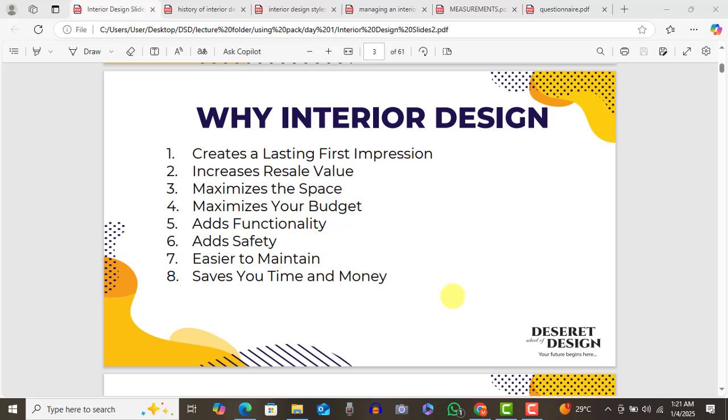Okay. The next thing is that you maximize the space. What do we mean by maximizing space? So, we mentioned functionality when we were defining interior design, right? Good. So one of the things you'll be thinking about in functionality is how many people are going to be using this space.